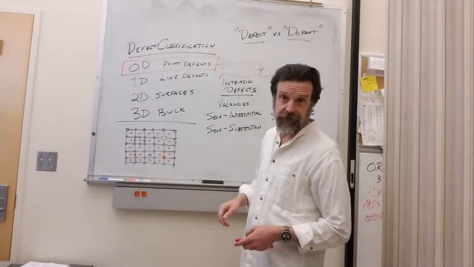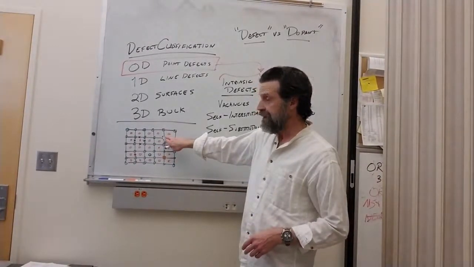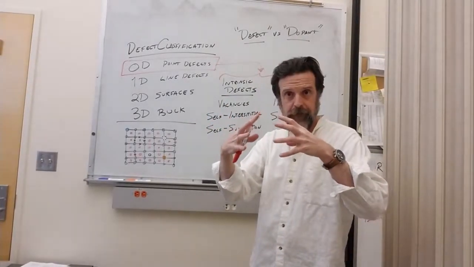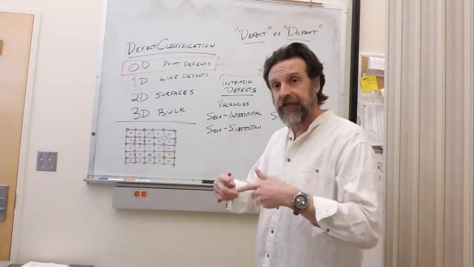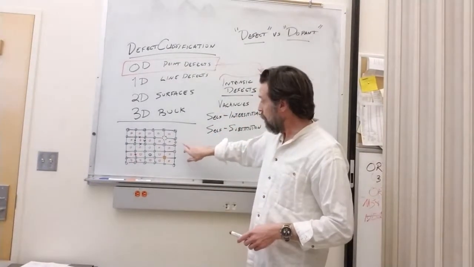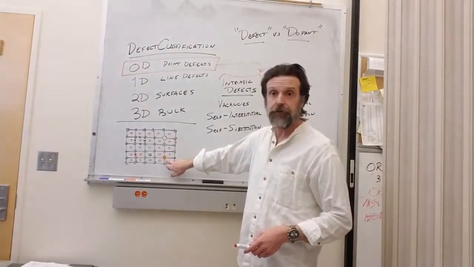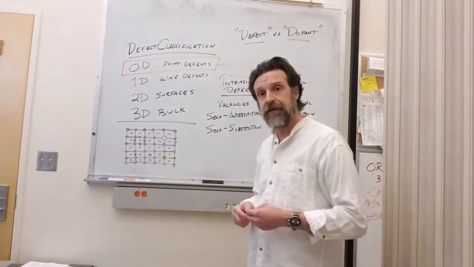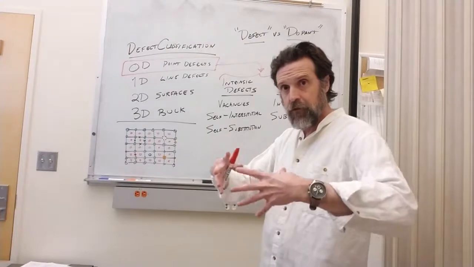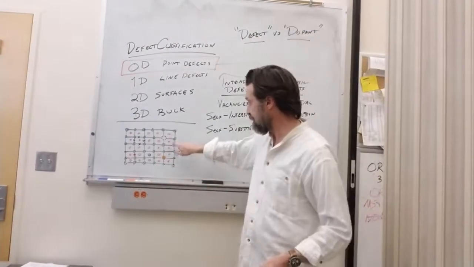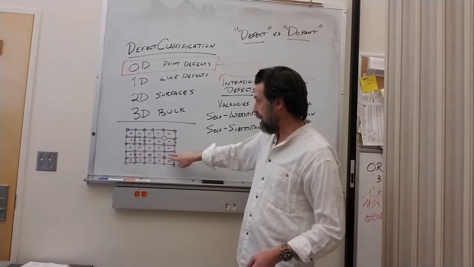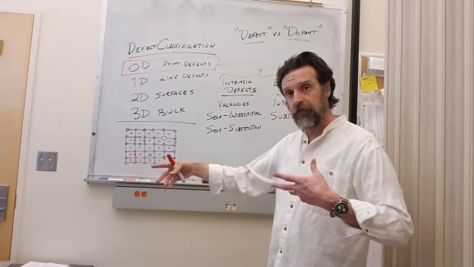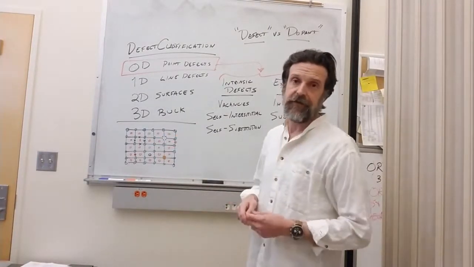These defects will also sometimes interact with each other. For example, where we have a vacancy, that vacancy means that all the atoms nearby are going to squeeze in, right? You've got a little void. And as a result, it's not uncommon for interstitials or perhaps substitutional species, which are too large, to be attracted. So we can talk about the elastic compression or tension associated with having atoms that are missing, atoms that are too small for the lattice site, or atoms that are too big for the lattice site. And these atoms will move around in order to minimize the elastic energy.